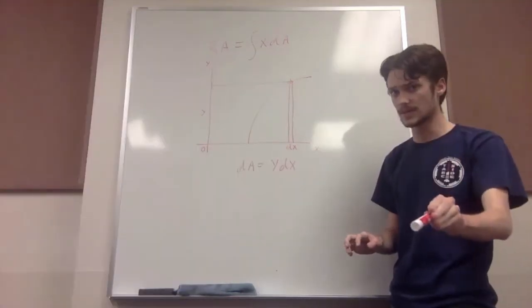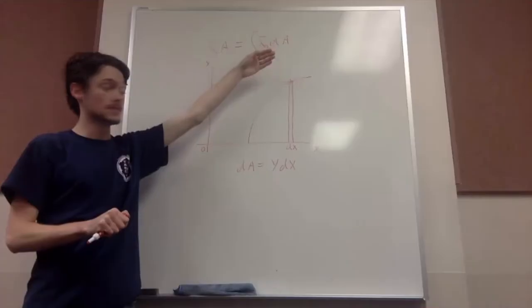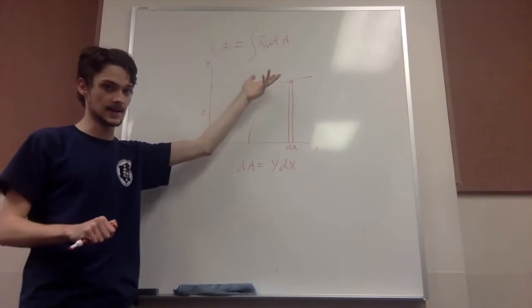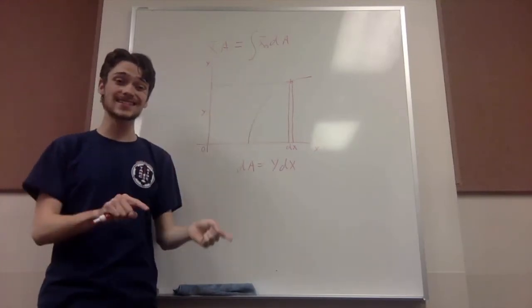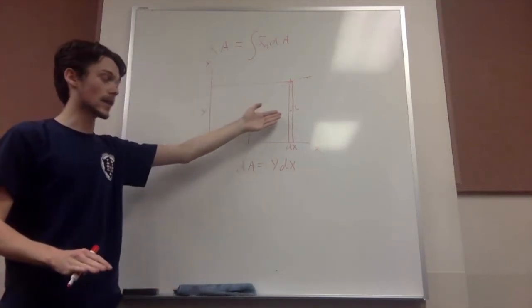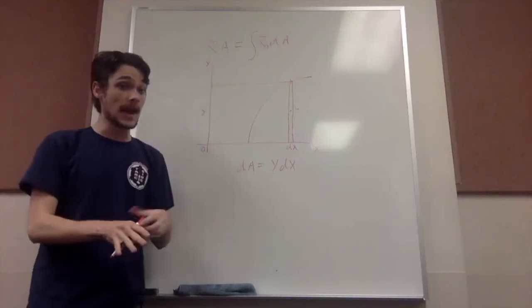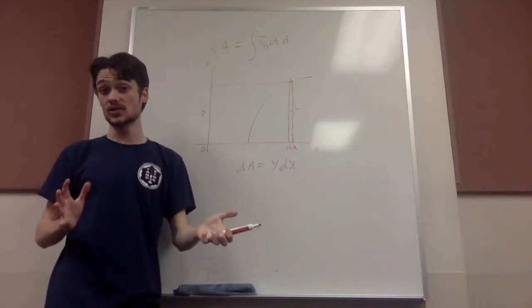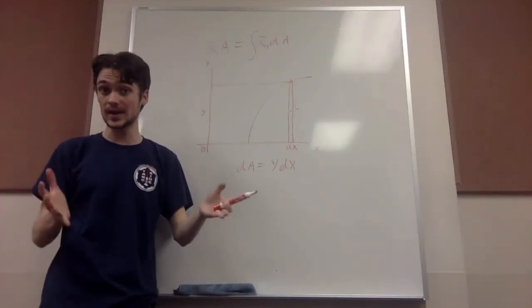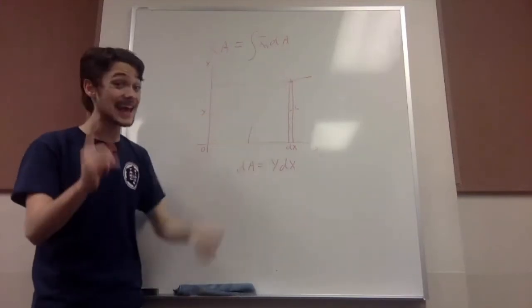Okay, there's something that I missed here. This is correct. dA is equal to y times dx. Instead of putting the integral of x times dA, we are going to put the integral of x-el times dA. Bear with me here. Every single one of these rectangles that we take as we integrate are going to have their own centroid. And remember, we can add up all the centroids of all the infinitesimally small rectangles to find the centroid of this object. And that's what we're doing.